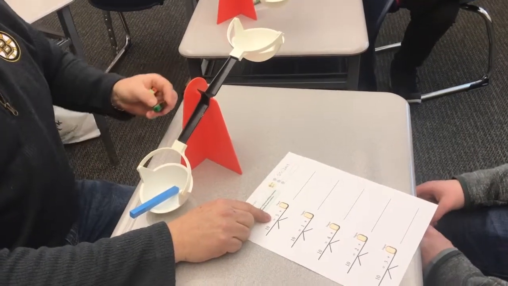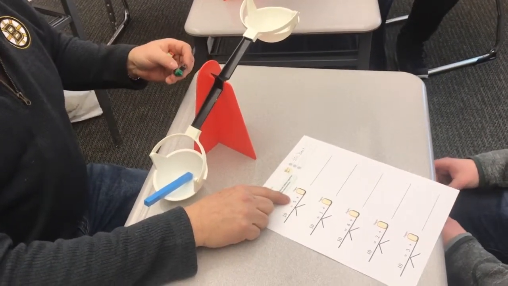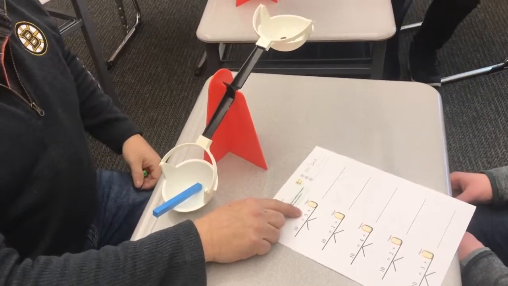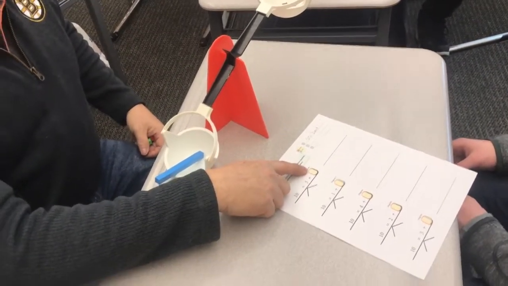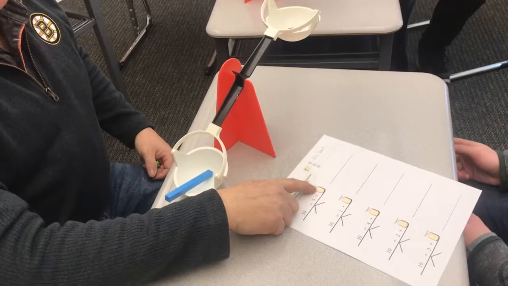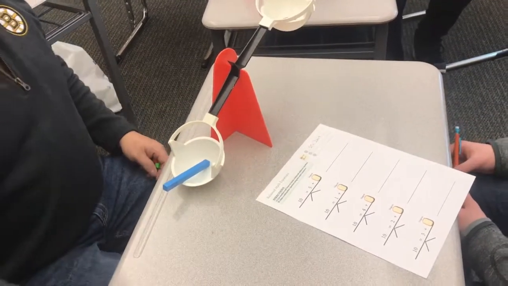The equal sign. Yeah, okay, so what do I need to put over here? 5. Mm-hmm. Now, it's not balanced. We need to put something else in there. What do you think has to go there? What shape has to go there?